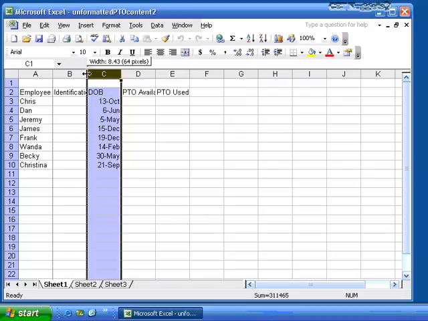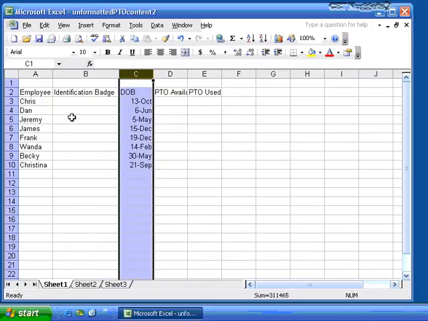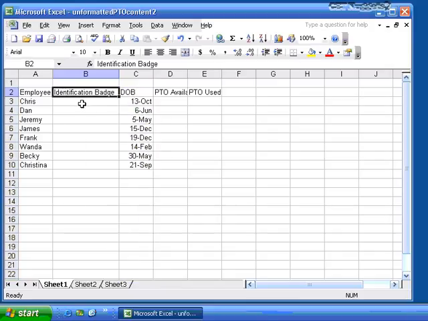So if I want to, I can drag to the right or move to the left, either way. Notice its size is either smaller or larger. Let's say I go up to maybe 124 pixels, which is about 17, and now look at my column B. It is now an appropriate size so I can see the entire text within that column.